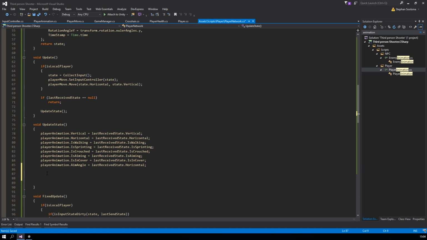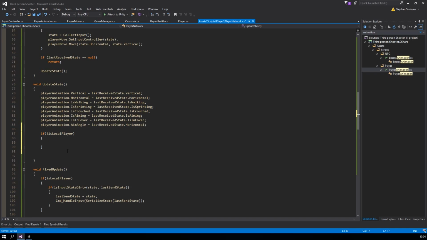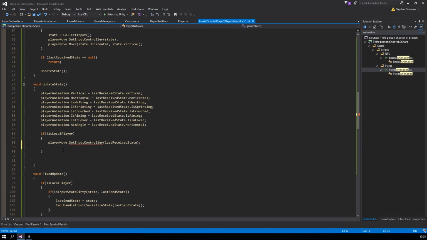Now, except if we are not the local player, we are going to move, because we don't want to move again when we receive something from the server. So then we say player move, set input controller, which is the last received state. Then we say player set input state.